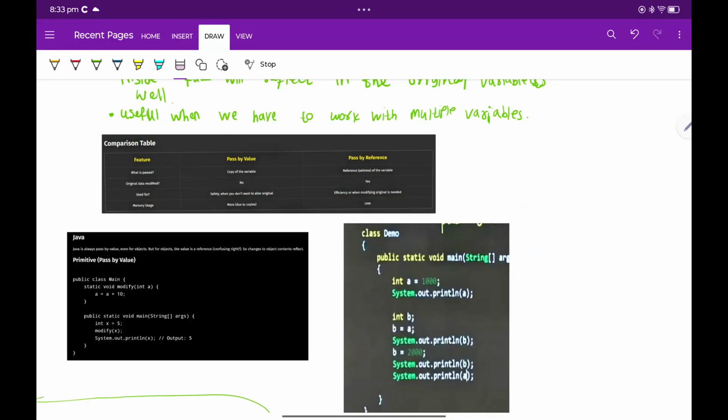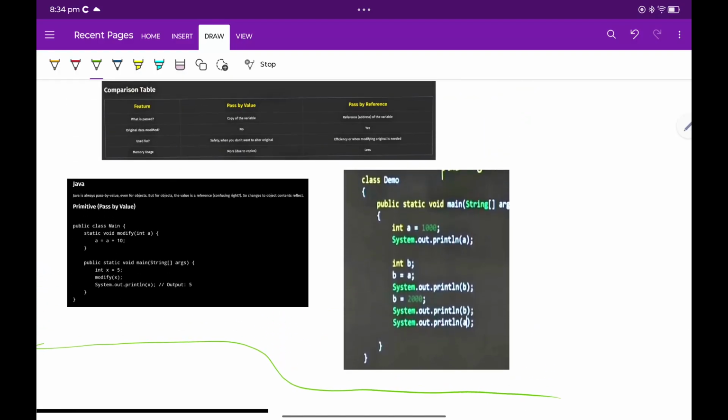Okay, so let us see the Java implementation of this. What is pass by value and pass by reference? I have said that in pass by value, the original values are not changed; the copy is created and those copies are changed. In pass by reference, the original entity itself is changed. It is better to understand with an example. You will get more clarity when I take some examples and explain.